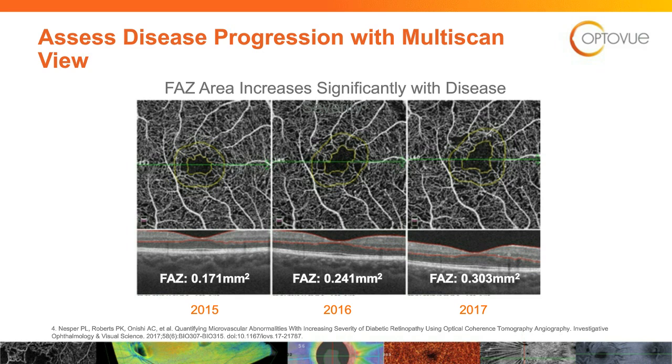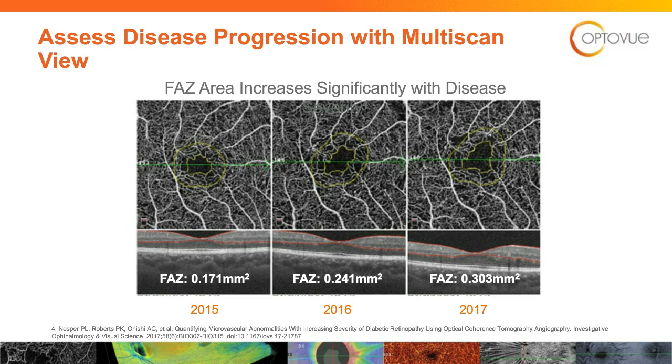Last question here. Is there a link between following the FAZ and Alzheimer's and dementia? That's a good question. I'm not aware of that. I may not have stumbled across that study at this point. I'm sure we've all been told that there's a link between OCT findings and Alzheimer's dementia for a regular OCT, the nerve fiber layer, ganglion cells. Is there a link between the FAZ and Alzheimer's dementia? I don't know at this point. I haven't stumbled across it, but that's not to say that it's not out there.